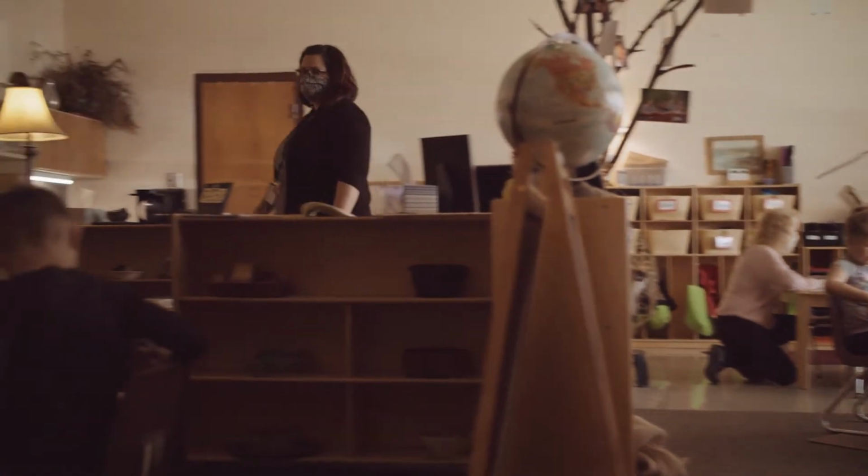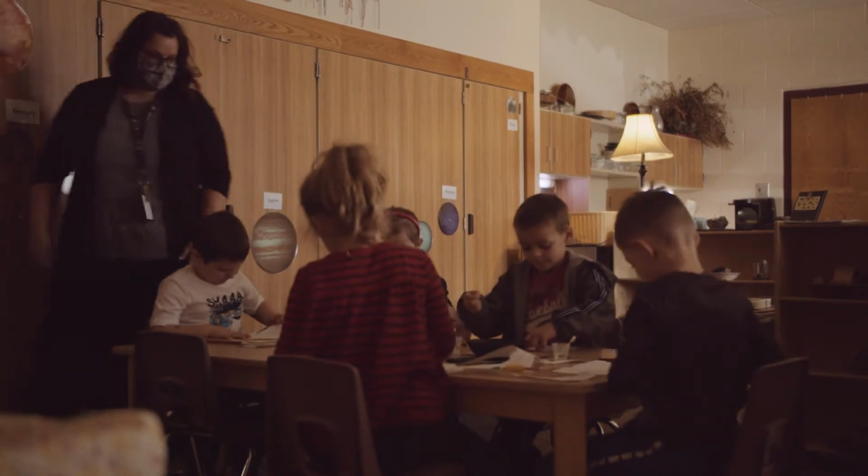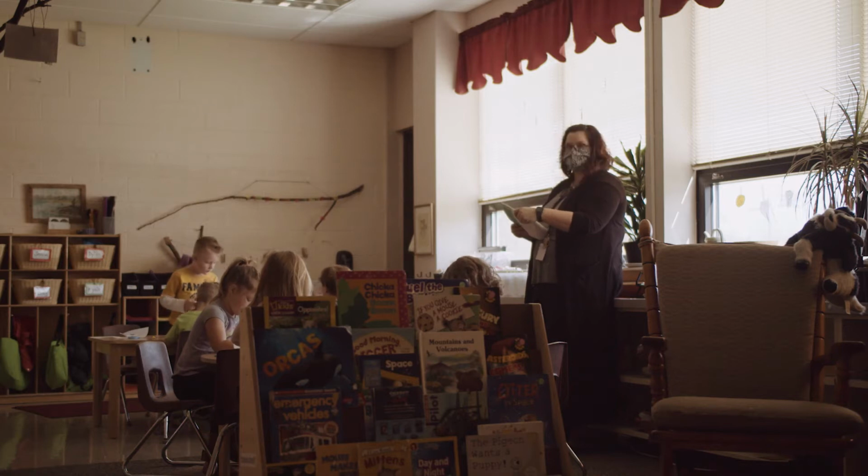Observation is one of our least used tools and one of our most powerful tools. And I just can't even talk enough about observation because it puts the teacher in a new role, which is the scientist. It allows us to put aside our emotions, our preconceived ideas, our beliefs even, and just record what's actually being said or done. After we make the observation, we reflect, and in our reflection, we're forced to think about the child because that's how we set up our observations, is to think about the child.